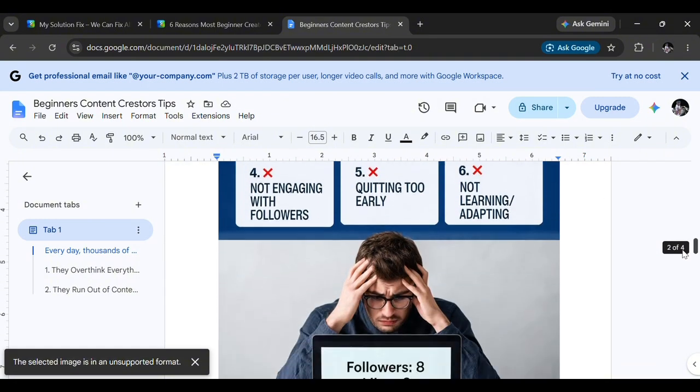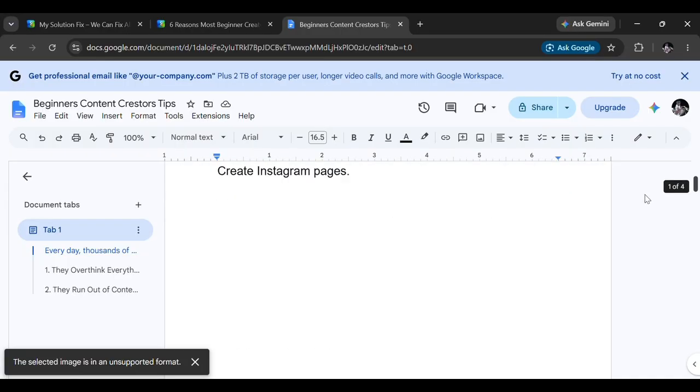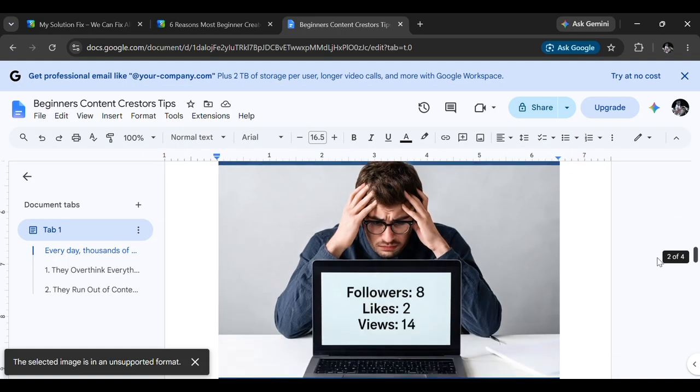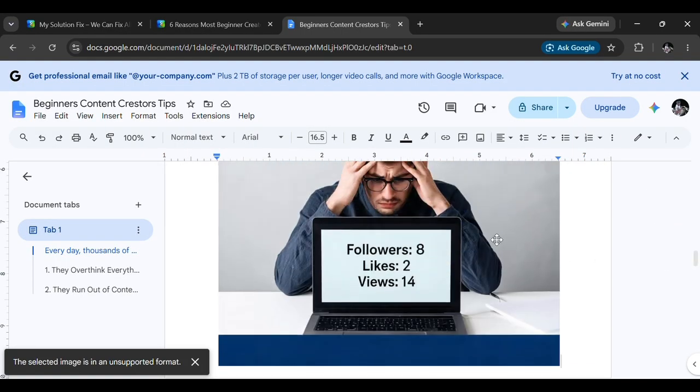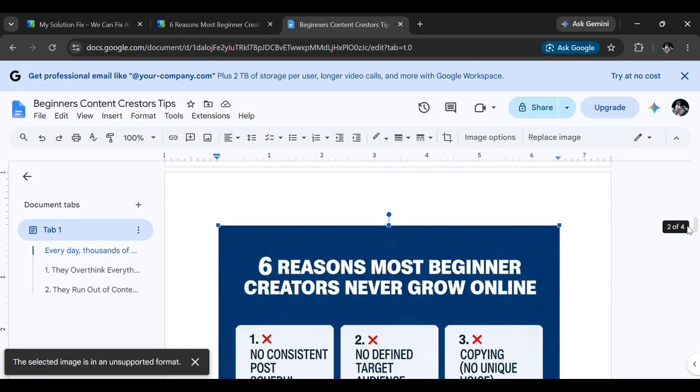All you have to do is to readjust it. Okay, so now let's try to readjust this image. If you click on this image right now, I will scroll up, you see there are some dots at the corners of the image.